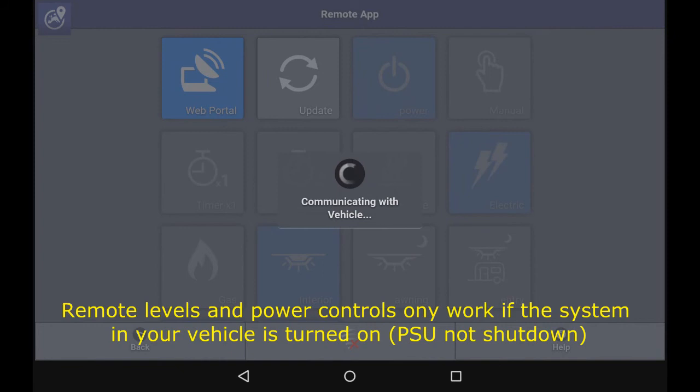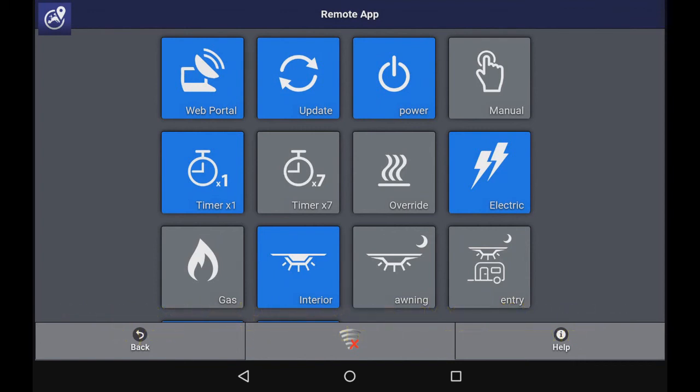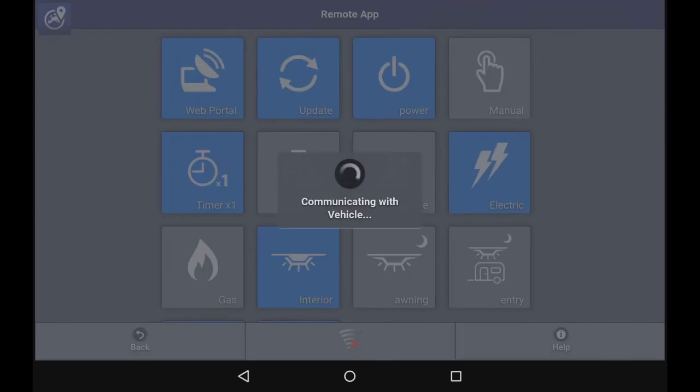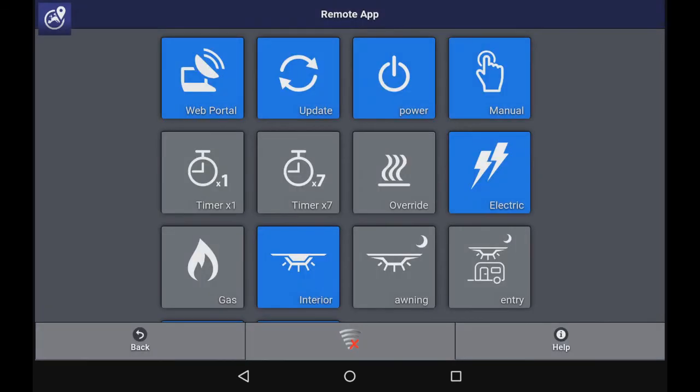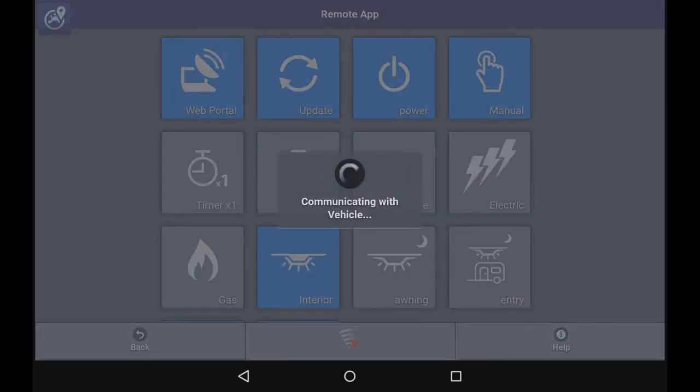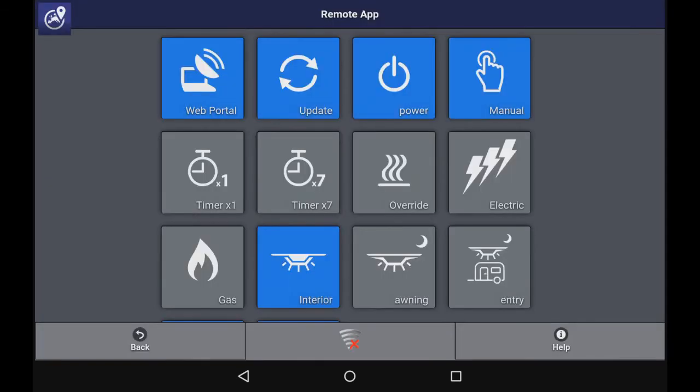Press the New Update button to request the current power and lighting information from your vehicle. Here you can see that the power is turned on, the heating is running on timer times 1 with an electric setting of 2 kW, and the interior lights are also turned on. The controls again work in the same way as they do when used locally with a Bluetooth connection. After each button press, data is sent to and received from your vehicle, so there is a slight delay.